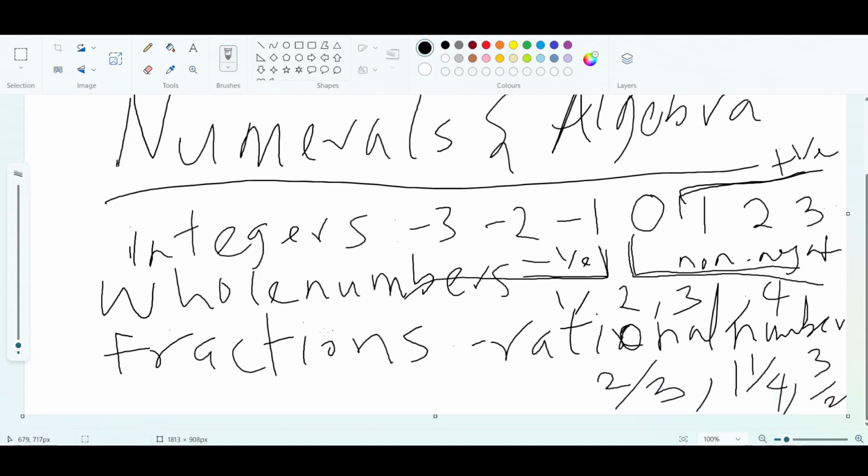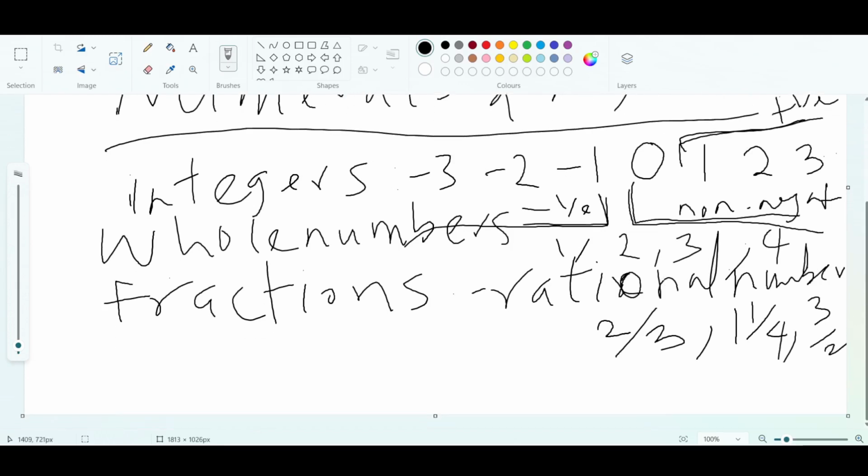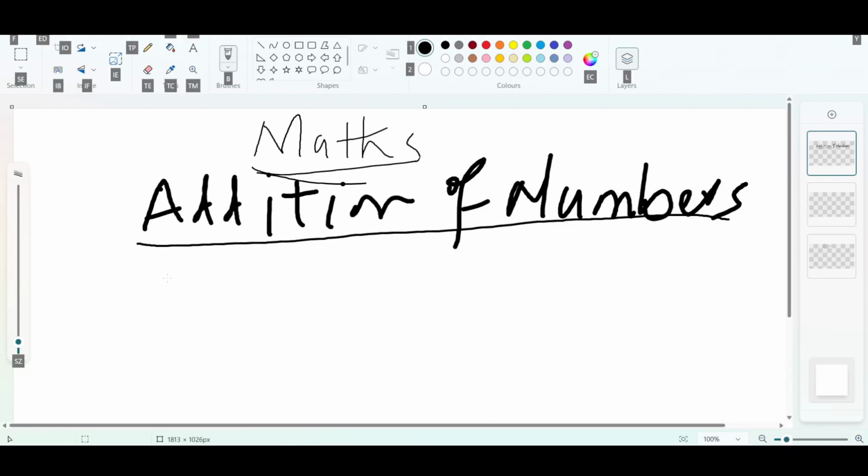And today we want to start with understanding each of these and how they are combined in mathematics. Before we go to that, we also need to understand that there are other numbers. We are not going to delve into them. We're going to restrict ourselves to these 3 types of numbers. Later, as time goes on, we're going to talk about other types of numbers.